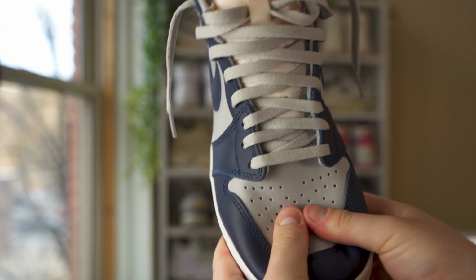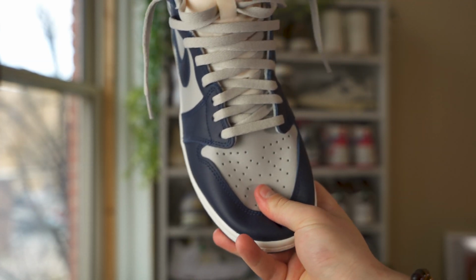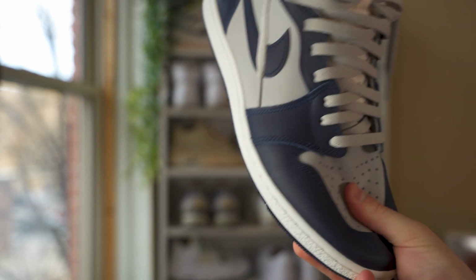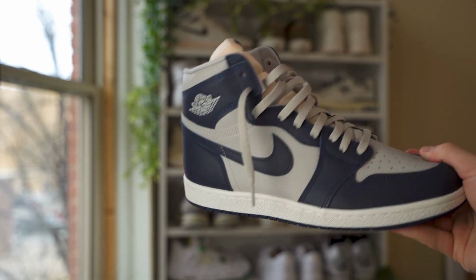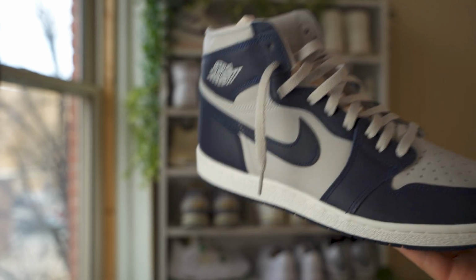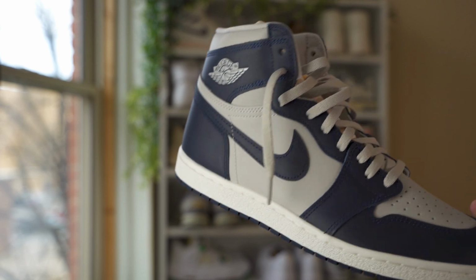As you can see, it's pretty stiff stuff. Once I take these out, you can see it is pretty stiff leather, and that's me pushing down almost all the way, and I still get a kickback. And now I'm not beating up the shoe because you can see nothing changed about it. I've worn the other ones so much and the shape is still the same. There's no creasing on it or anything just because it's such a stiff leather.